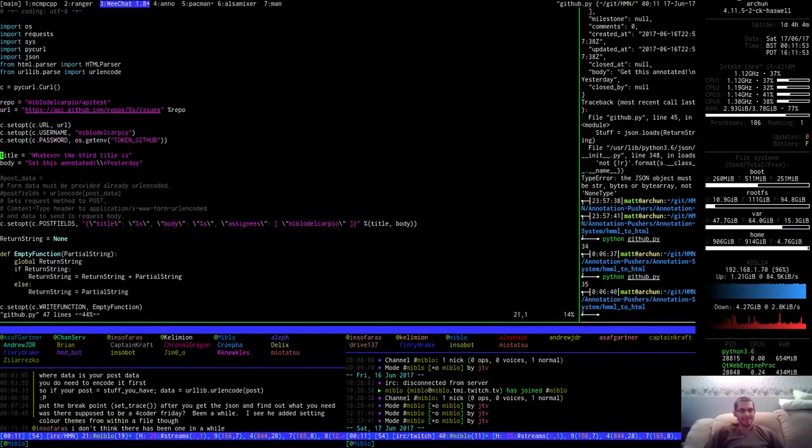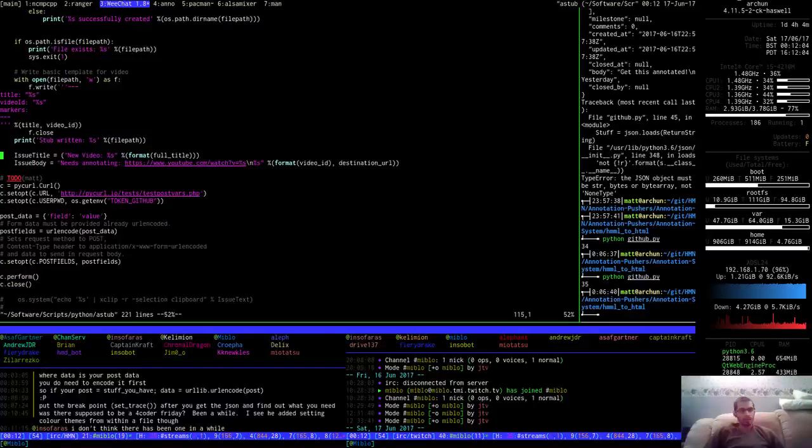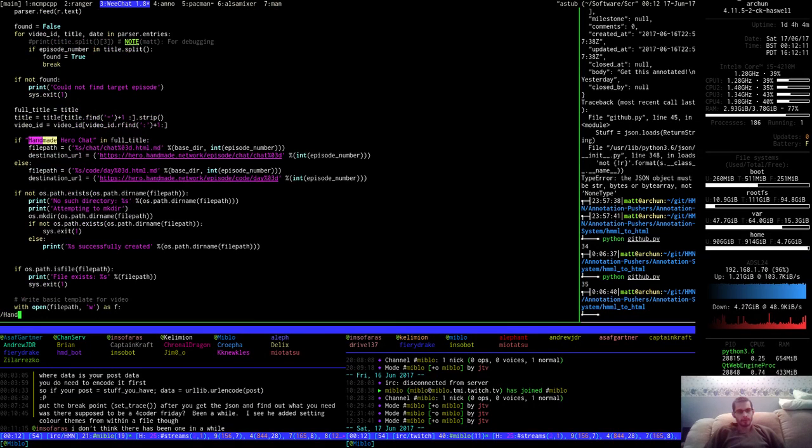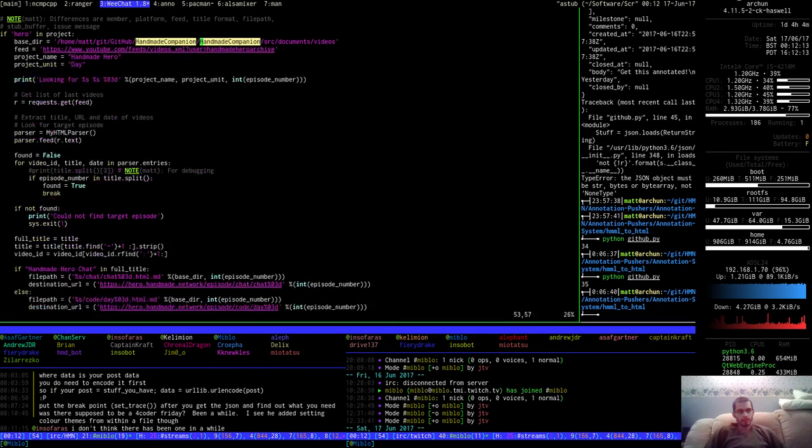The repo is whatever the repo is. The URL is whatever the URL is that actually. Ah, interesting. So that's going to be different. Did we even set? Yeah, it's not.